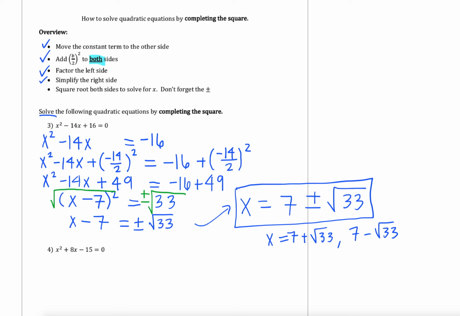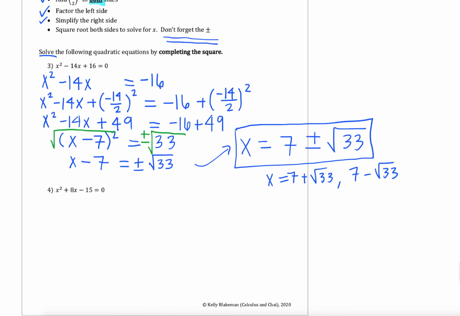So in this completing the square process, we're using a lot of skills from our prior sections. We're having to factor, we're having to apply square roots. The new thing that we're computing is this b over 2 squared. That allows us to have this perfect square on the left-hand side, which we can then factor into a perfect square, which then allows us to apply the square root to both sides and then isolate the x from there. One key thing I do want to keep reminding you guys is don't forget that plus or minus when you're applying the square root to the constant term side. That way we end up with both of our answers.